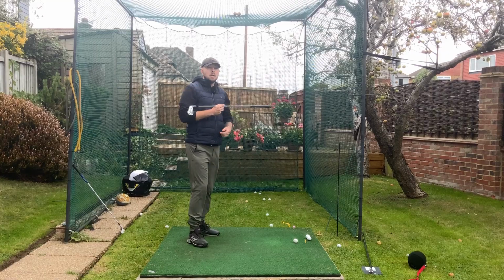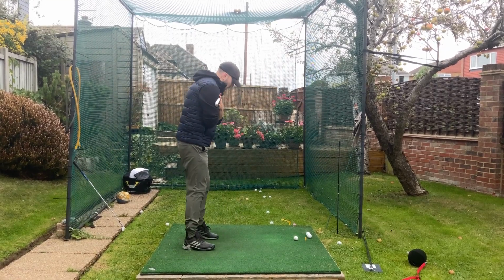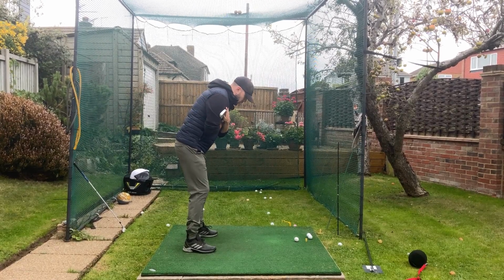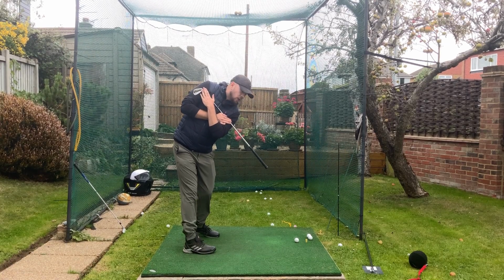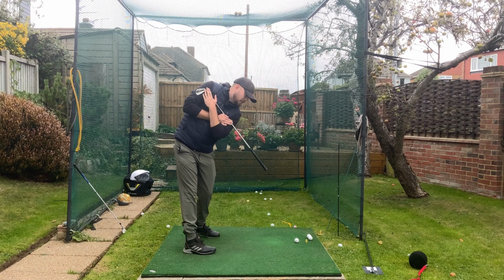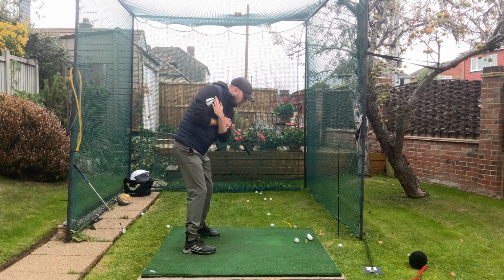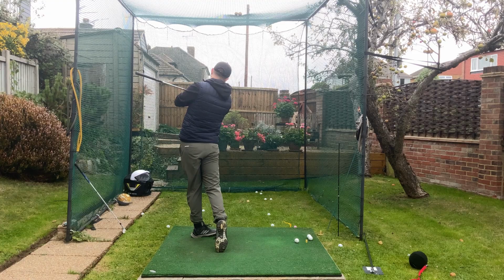All we do is grab a club, put the club over our shoulders or upper chest just like so, set up to a golf ball or an imaginary golf ball, and all we want to do is turn in our backswing and get this club pointing just in front of our imaginary golf ball or at it. So turning, keeping this club here pointing down, that butt of the club pointing down there. That will really encourage some brilliant tilting, and you can have a little turn through also.